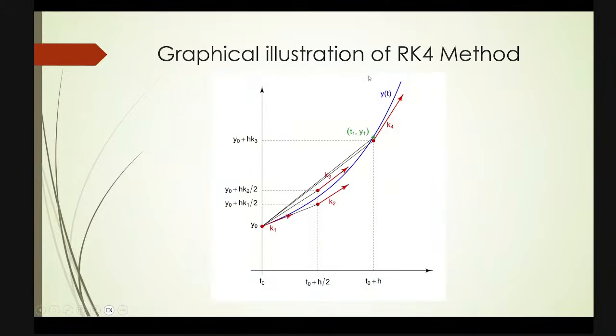So this is a graphical illustration of how we compute the slopes in this particular variation of RK4 method. Here k1 is the slope computed at the beginning point of the interval. K2 is the slope computed at the midpoint of the interval using the information from K1. K3 is the slope again at the midpoint of the interval, which is computed from the information from K2. So K3 is just a better estimate of the slope at the midpoint of the interval, which builds upon the information from K2. And K4 is the slope computed at the ending point of the interval, which uses the information from the slope K3.